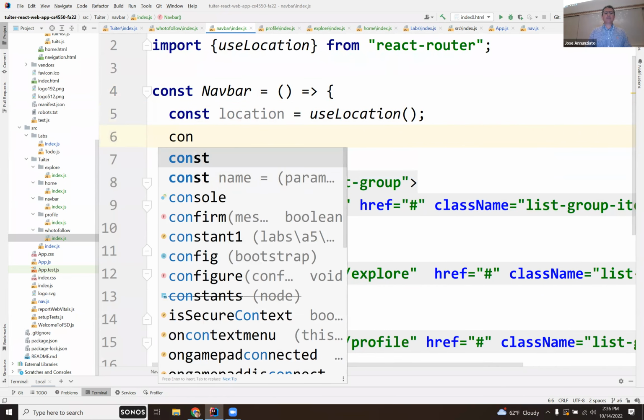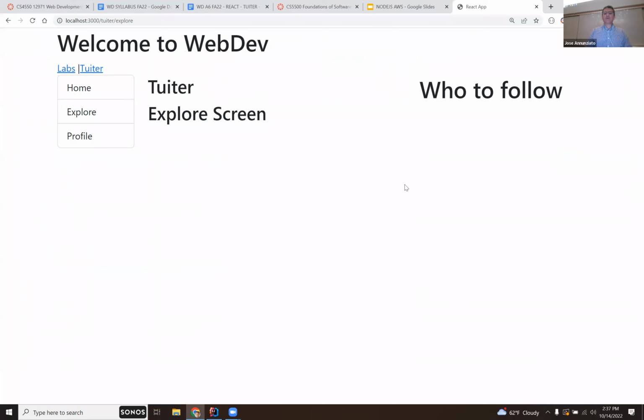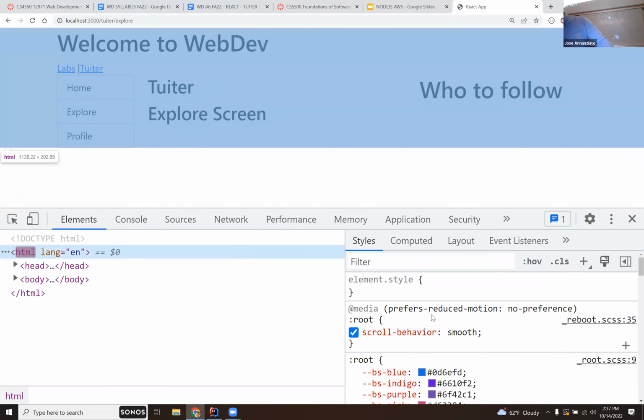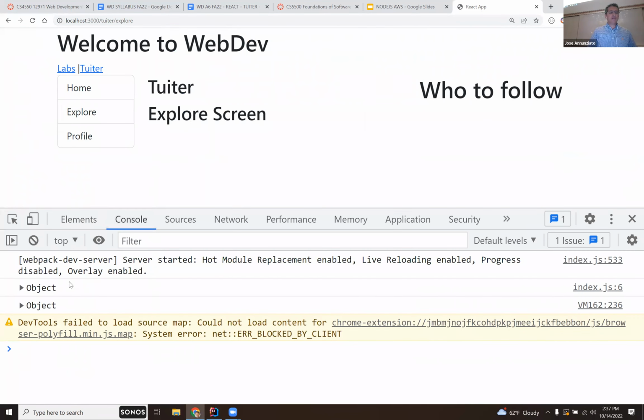So let's do console.log of this location and see what it is. We're going to inspect and see. If you go to the console, you'll notice that a couple of objects were printed.